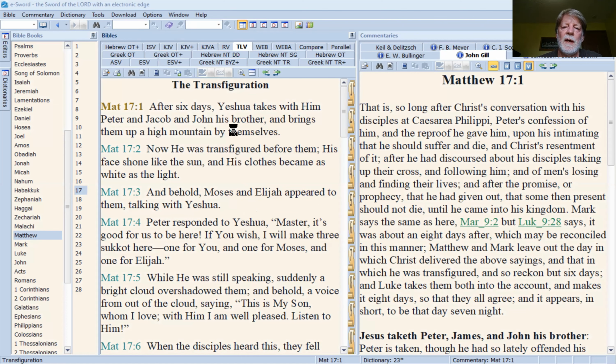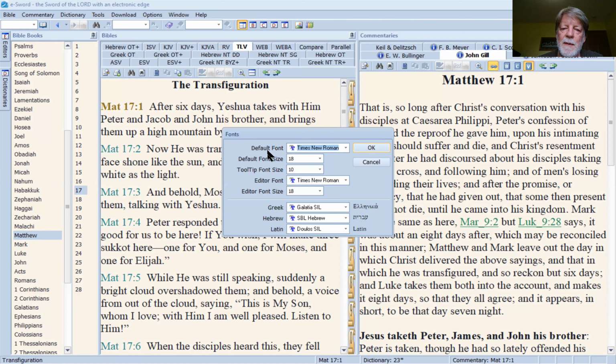There's also one for font settings. It takes a few minutes for the font settings to come up. These are the various fonts that are available here, a drop-down menu of all the different fonts. You can choose the size that you like, either bigger or smaller than what I have. And if you have original language texts, you can pick your favorite font for those as well.